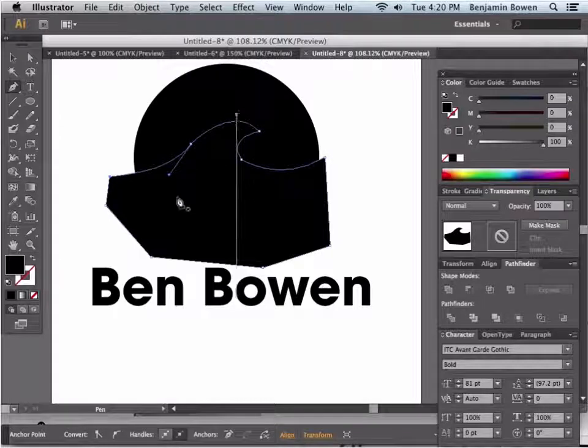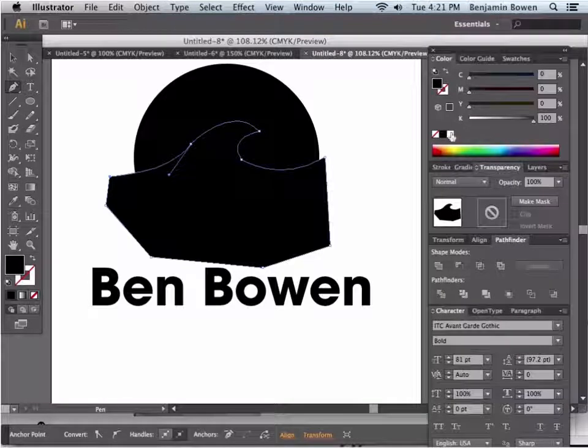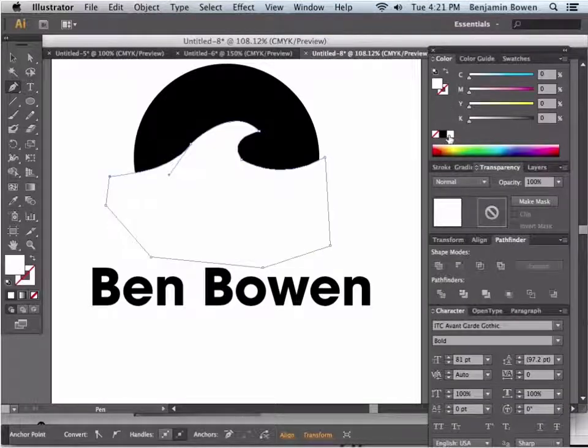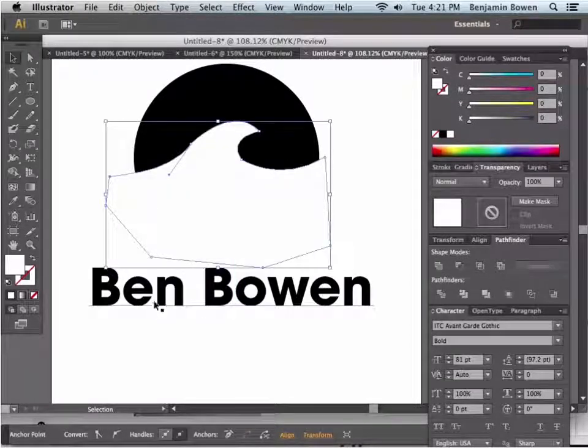I'm just going to change the color of this, so make sure that the fill color is in front there, these 2 boxes, and come over to the color panel and just select white down here, and then our wave becomes white, and I can see now what I'm working with. So I'm just going to move my name now, so come back to the selection tool and just move my name. Now I don't need to press Shift if I don't want to here, because I'm just working loosely, just so I can get that in position.